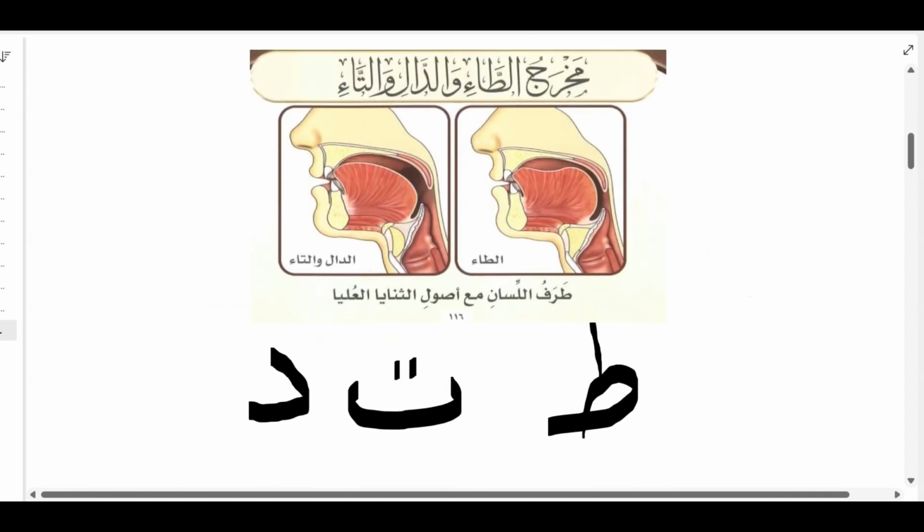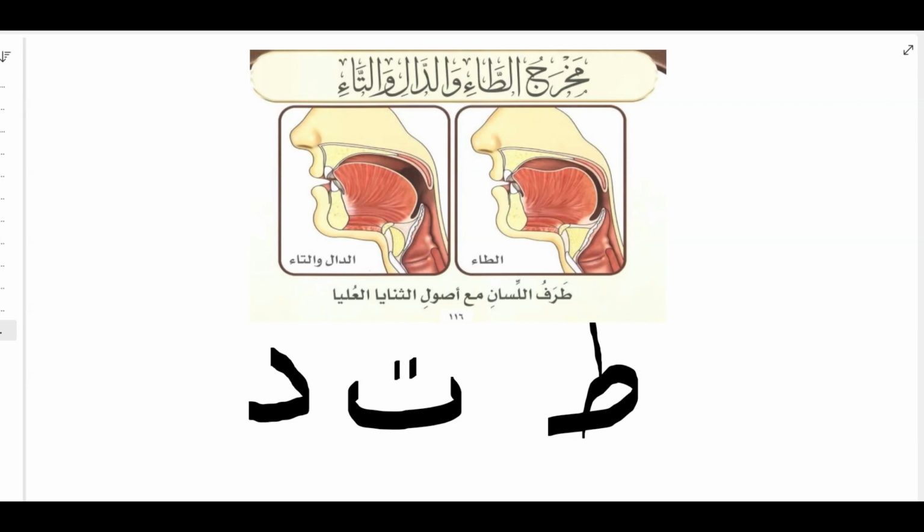Now let's talk about the letter Ta. And we can see from the sound of it that you can notice a relationship between the ta and the da. You can feel the tip of the tongue behind the upper incisors.